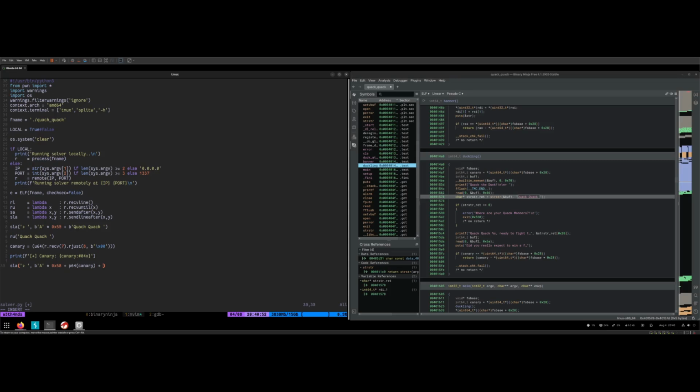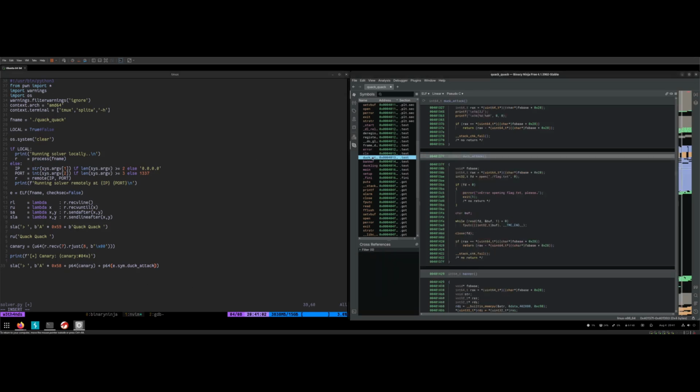So I guess this should be p64 and e.sym.duck_attack, which prints the flag here. Yeah, duck attack. So after that let's go with r.interactive and see what we've got.